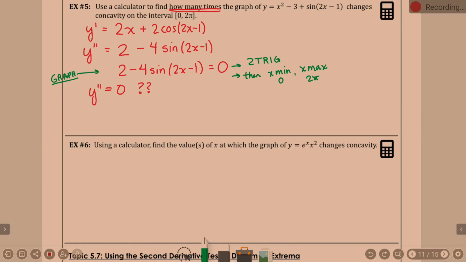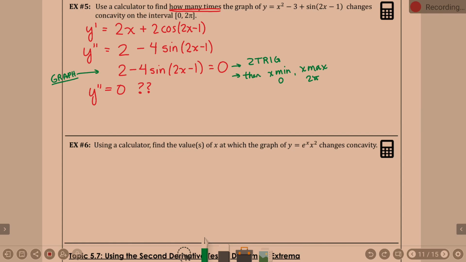Okay, so I have none. I'm going to go ahead and do a Z trig, which is a 7. Now, while that graph is helpful, does it give me everything I need? No, because I don't know what's going on there. I need to know on the interval 0 to 2 pi.